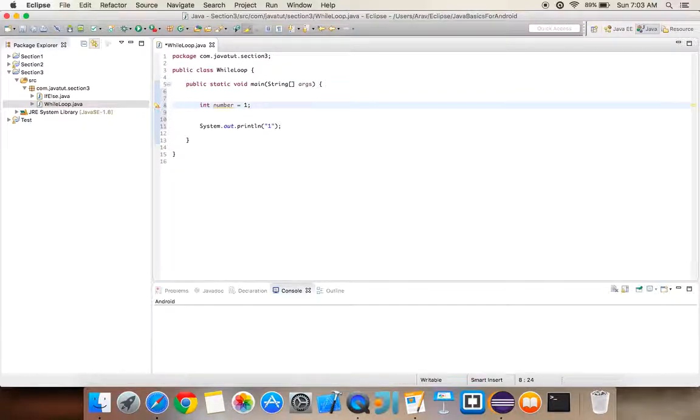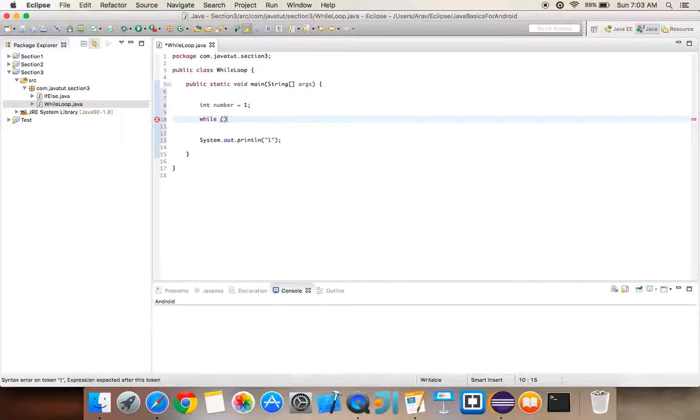To do this in a while loop, you will type while, open parenthesis. Within these parentheses, we enter a condition just like the if statement. This condition says execute every statement in this loop until this condition is no longer satisfied. So now the goal of this program is to display numbers 1 through 10. So we want to execute while number is less than or equal to 10. And this is how you will specify less than or equal to in Java.